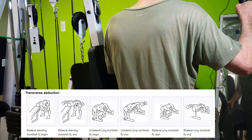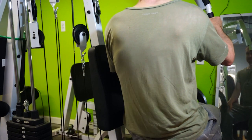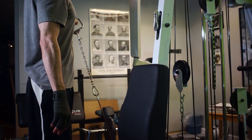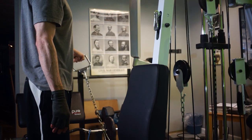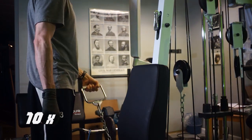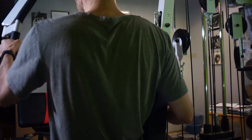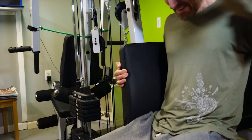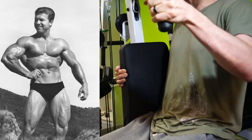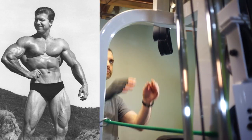Shoulders have always been a weak point for me. I've been trying for years to build them up with limited progress, but I do like that this Heavy Duty routine is clearly getting all three deltoid heads worked. I accept that I'll never have a bodybuilder's masculinely developed shoulders without steroids — in fact, that is the easiest way to spot a drug user: overly large and round shoulders, which usually go with overly large developed traps. Mentzer mentioned Larry Scott as a bodybuilder who overcame genetic shortfalls and achieved rounded capped shoulders with training, but that's not accurate — he achieved them with steroids.